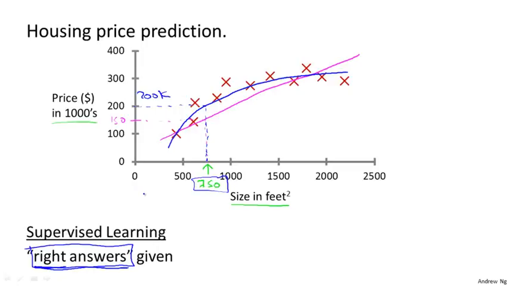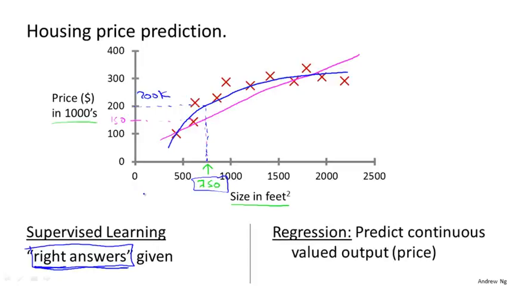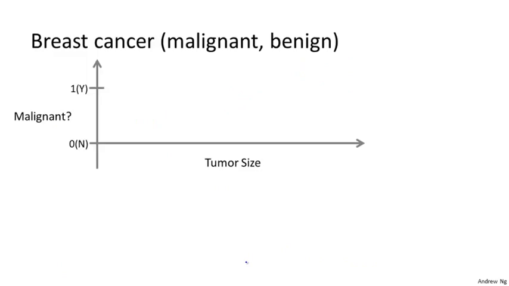To define a bit more terminology, this is also called a regression problem. By regression problem, I mean we're trying to predict a continuous valued output, namely the price. So technically, I guess prices can be rounded off to the nearest cent, so maybe prices are actually discrete values, but usually we think of the price of a house as a real number, or as a scalar value, a continuous value number. And the term regression refers to the fact that we're trying to predict this sort of continuous valued attribute.